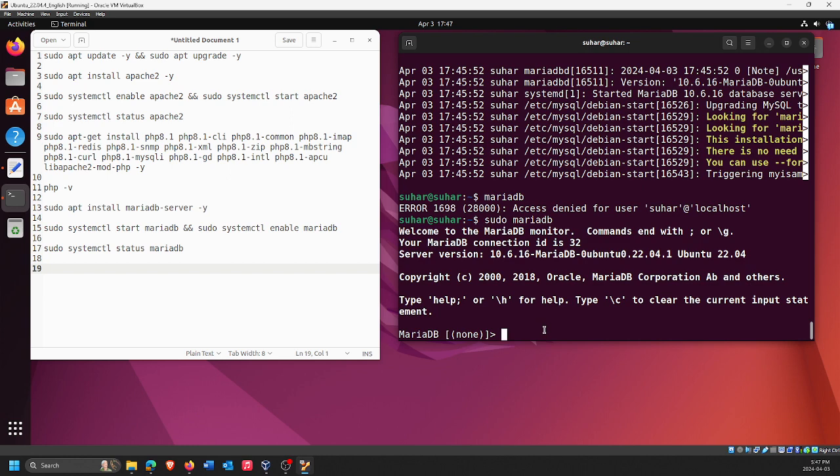So now the next step is we have to create a database for the osTicket. This is the command. Okay, I skip this here. It will be sudo. Enter.